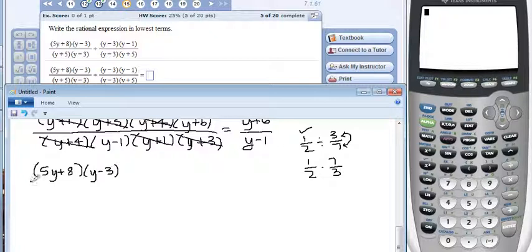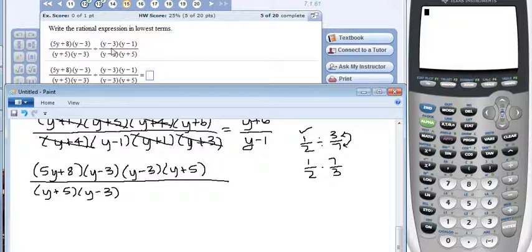So here, I keep this first fraction the way it is. And now I'm going to just flip this upside down. So I'm going to put these two on the top, y minus 3, y plus 5, and I'm going to put these two underneath, y minus 3, y minus 1. Now I'm going to start canceling. I've got these two to get rid of, these two to get rid of, these two to get rid of, and I'm left with that over that. Done. So even though I gave you 20 problems, they're pretty simple. You're not canceling your y's. Some of these are really easy.